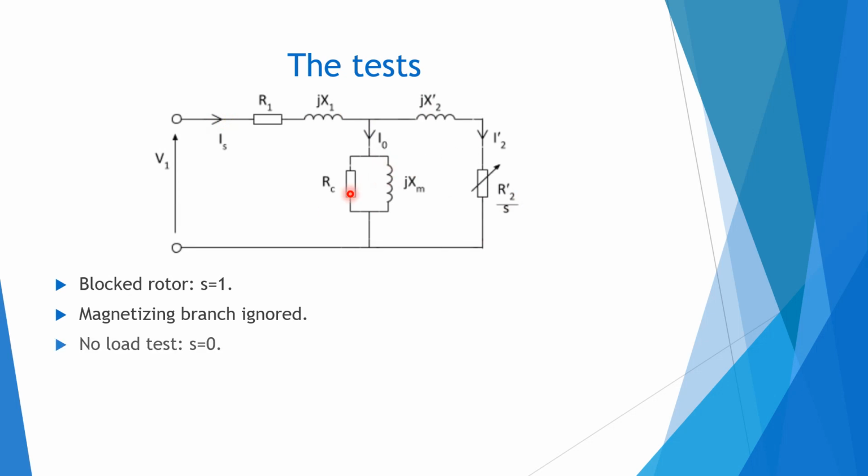Similarly, there is something called the no-load test. You let the rotor move at whatever speed it wants. Now since there is no load, it moves almost at the same speed as the synchronous speed, which makes the slip so small that this branch has a very high impedance, which lets you ignore the current through here. And if you ignore the small impedances which are in series, you can get the impedance of this magnetizing branch also. So the primary impedance is getting ignored.